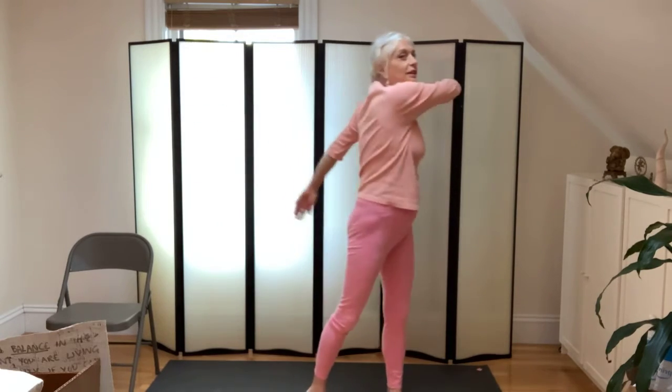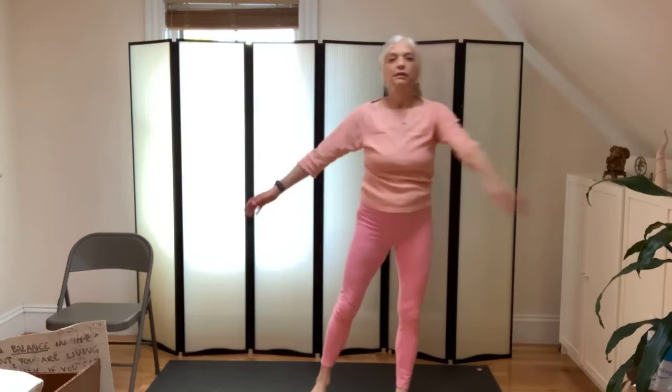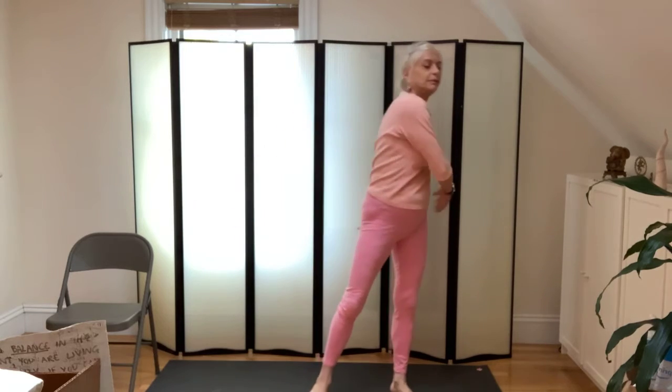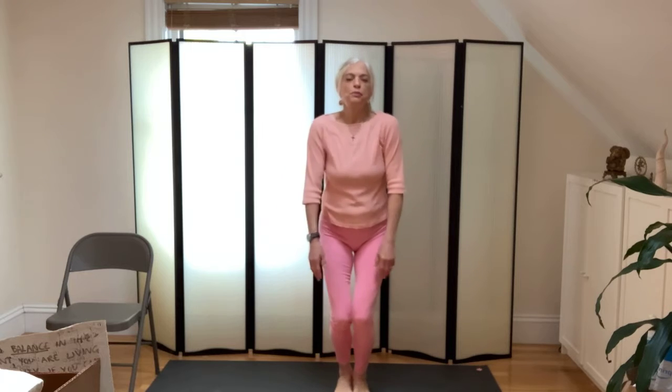If you want them to swing a little higher and then twirl back down. And then roll the shoulders back.